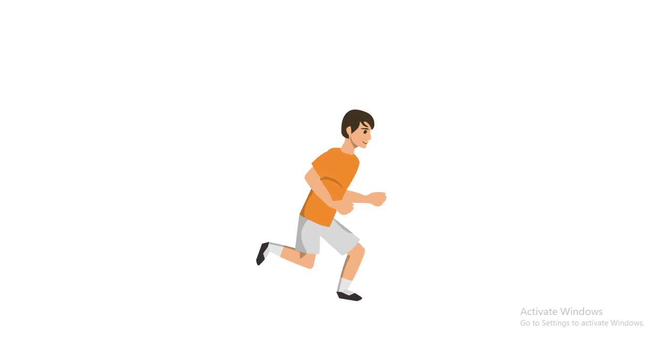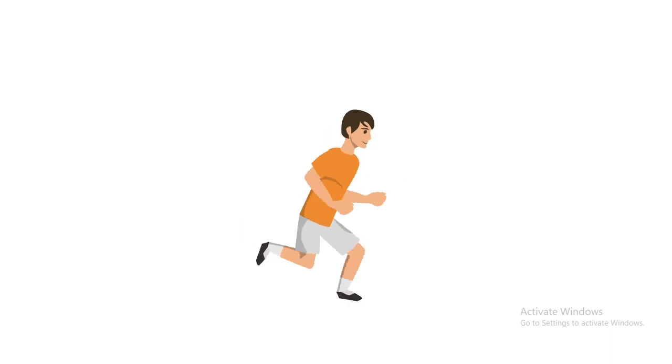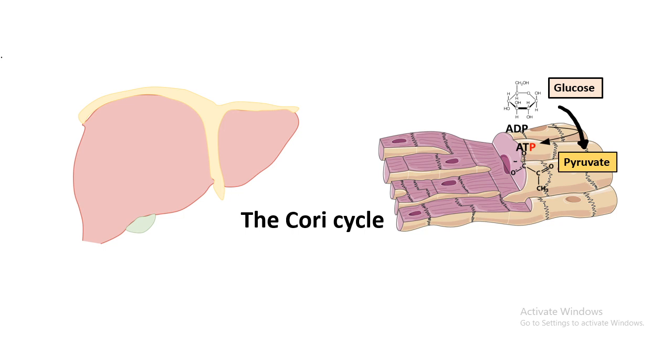In that situation, the ETC would not be very useful to give rise to energy. Here, glycolysis is the important step. So let's see what happens in the muscle and the liver during this anaerobic or hypoxic state. In the muscle, glucose is converted to pyruvate through the glycolysis pathway, and in this process ATP is generated, which fuels the muscle for contraction. As a side product, NAD is reduced to NADH as well. Pyruvate would eventually get converted to lactate in the muscle, which would refuel the NAD demand for glycolysis to occur in the muscle.